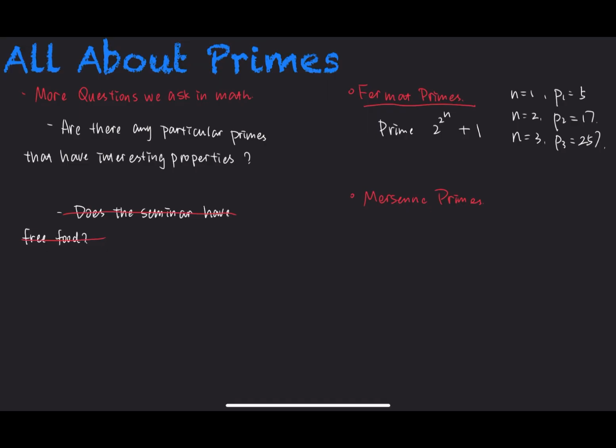And the same is the case for n equals 4. p4 is a pretty big number, I won't list it here, but you just need to know that it is also a prime. What about n equals 5? Well, it turns out this number is equal to 2 to the power of 32 plus 1, which is not a prime, because someone found out that this number is divisible by 641. Imagine that endeavor, looking out for every single prime just to factor this monstrous number.